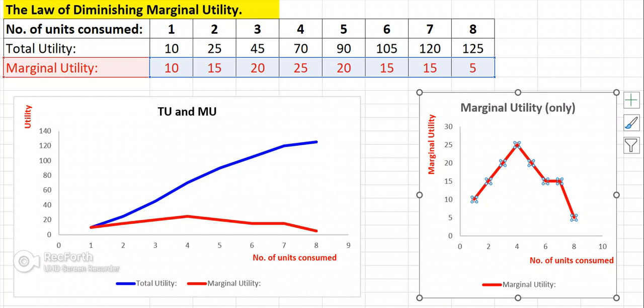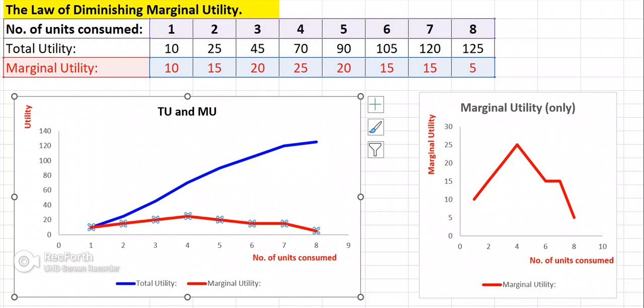So this is what we call the law of diminishing marginal utility, that after a certain point, the addition to total utility will start to decrease. And we can see there clearly that the origin point here is the 4th unit. So after that 4th unit, the law kicks in, or diminishing marginal utility kicks in. So the 4th unit can be the origin point. It's the point after which marginal utility starts to decrease. Some people prefer to call it the 5th one. So I actually suggest that you say both, that at the 5th one or after the 4th one is the origin point there. We can see it there numerically again going up here. So it's gone from 10 to 15 to 20 to 25 and then back to 20.